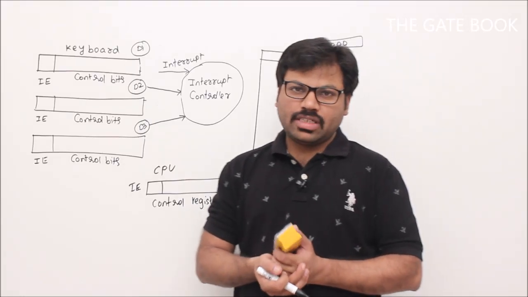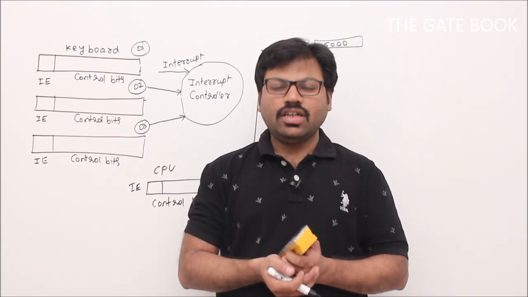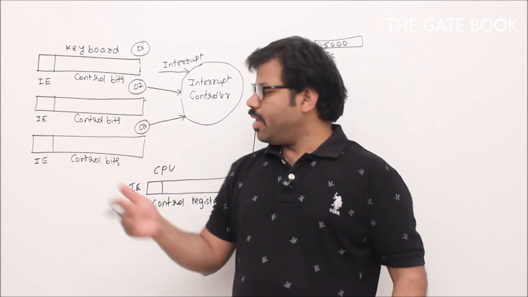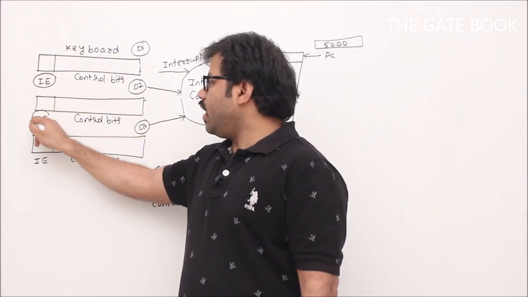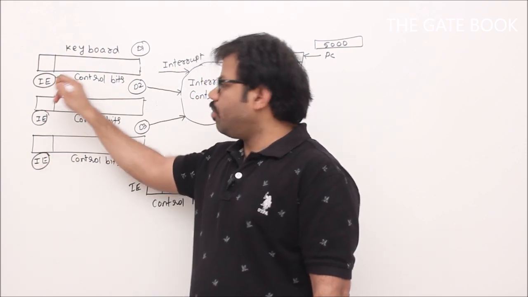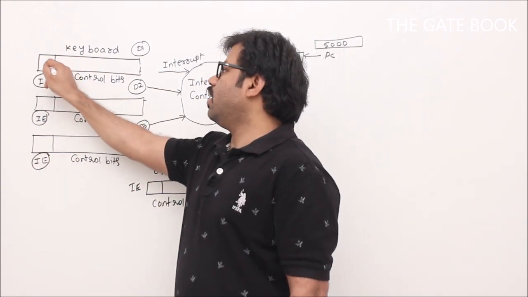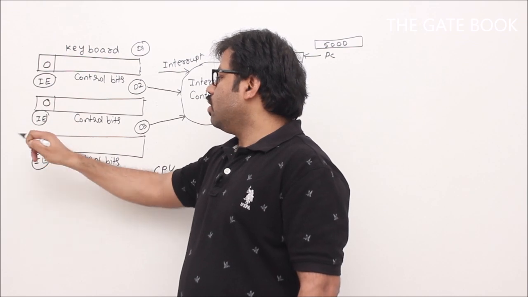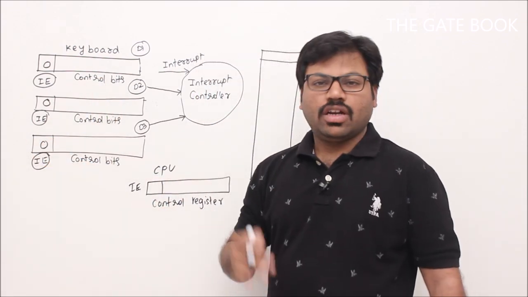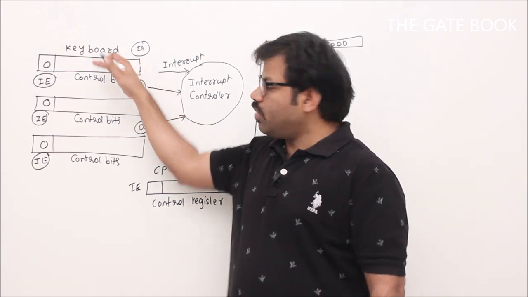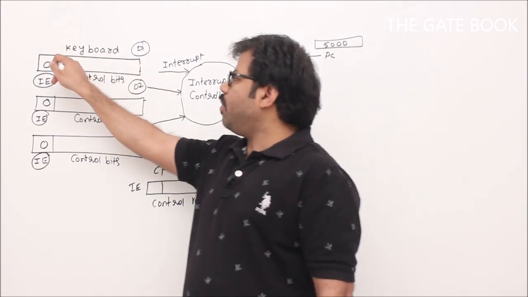Now we'll see the control bits of IO devices and processor which are going to help us in implementing interrupts. So one important bit is the interrupt enable bit. Every device can have this kind of interrupt enable bit. Initially, generally they will be zeros. Whenever these IE bits are zeros, then they cannot generate any interrupt. Now if any program wants to take the interrupt from the devices, then it can make them ones.